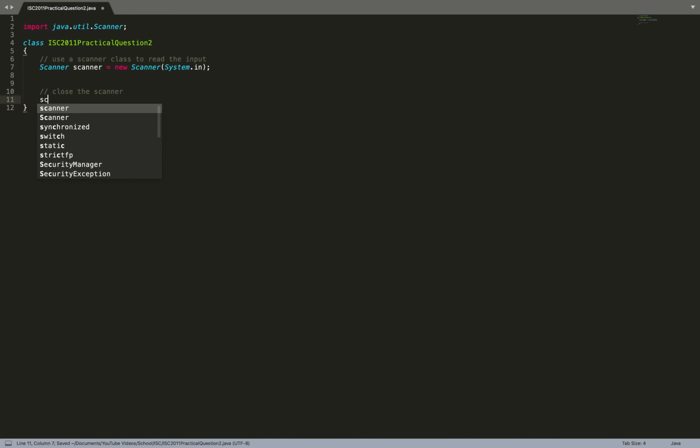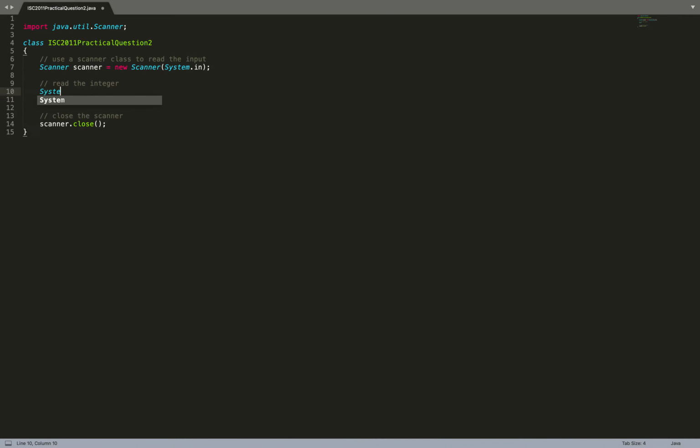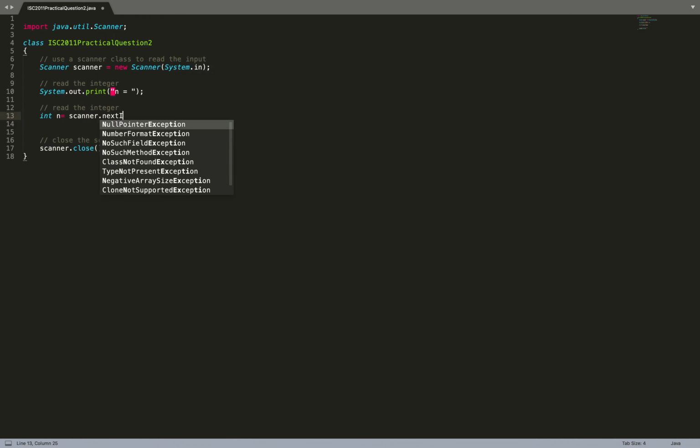It is my habit to close the scanner whenever I use one. The first step is to read the integer. So I ask the user to enter an integer n equals, and read the integer: int n is equals to scanner dot nextInt.